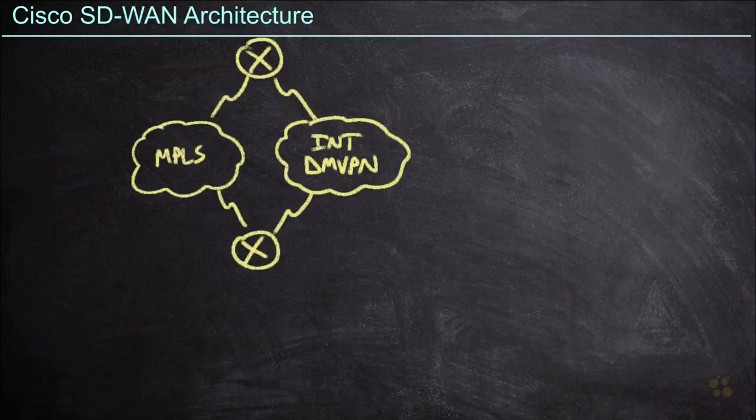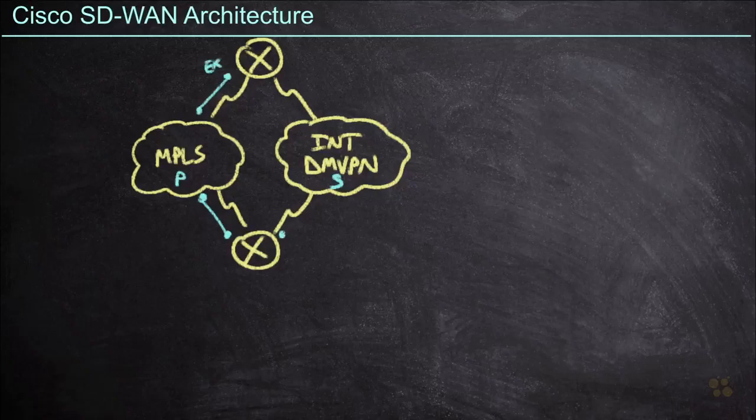If you're working your way through the ENSLD course, then we just got done talking about traditional WAN environments and all of the problems that we have with them. For example, take this scenario here. Let's say we have an MPLS as our primary, and the DMVPN internet circuit, that's our backup circuit, our secondary link. And we know that with MPLS, we have to form routing relationships with the service provider, which is not only a security risk in and of itself, but then we're going to have routes showing up on the other side that are flagged as external.